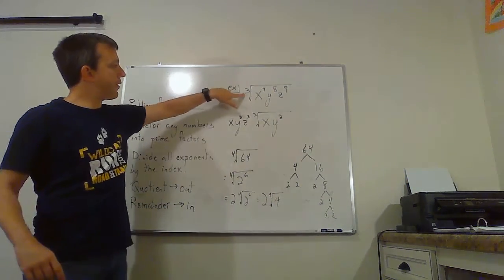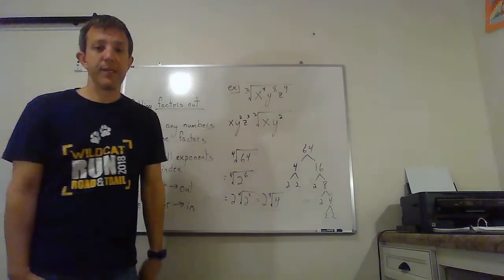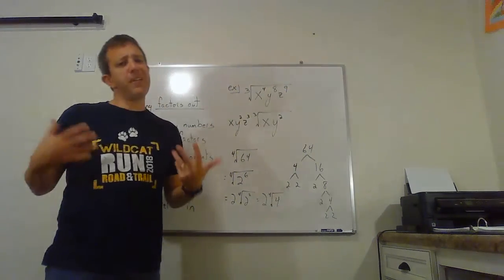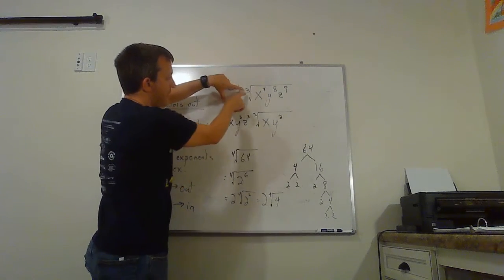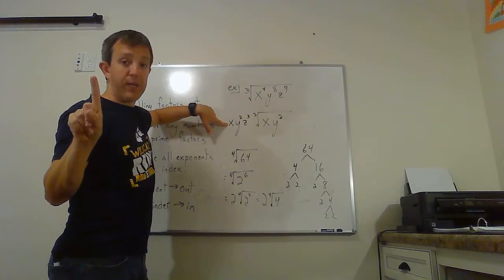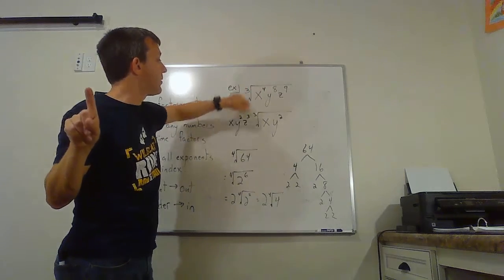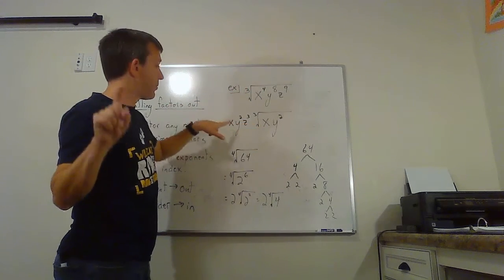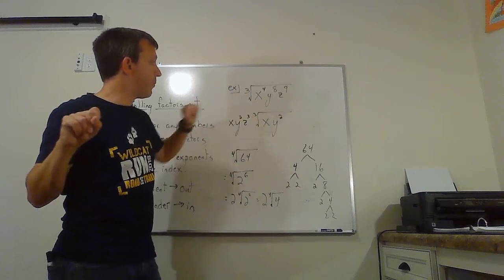First, I have the third root of x to the fourth, y to the eighth, z to the ninth. That's a mess. It's going to be a mess when we're done too, but it'll be a little bit nicer mess. So I divide. I start with the x's. 3 goes into 4 one time, so I pull out 1 x. And the remainder is also 1, right? 3 goes into 4 once with 1 left over. So the quotient goes out once, and leaves 1 behind.